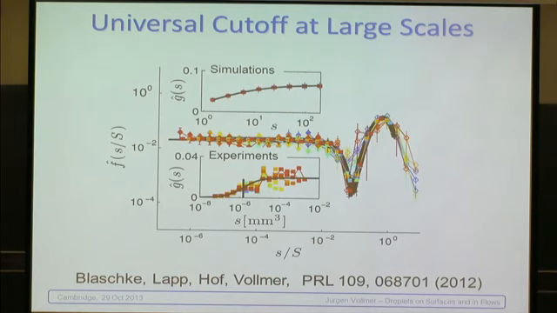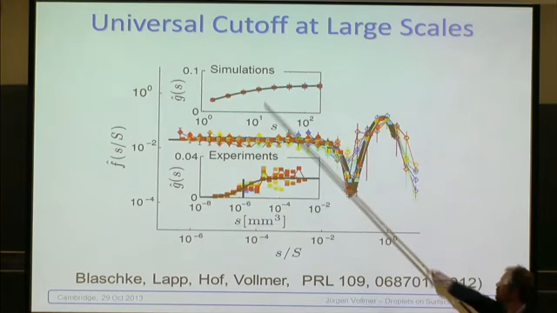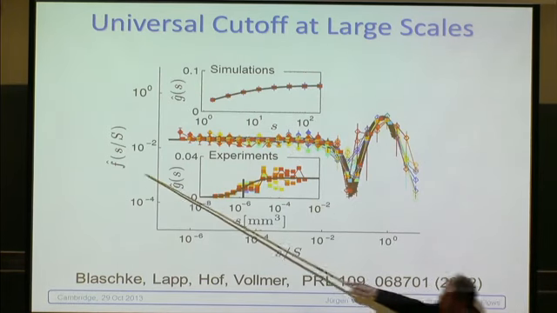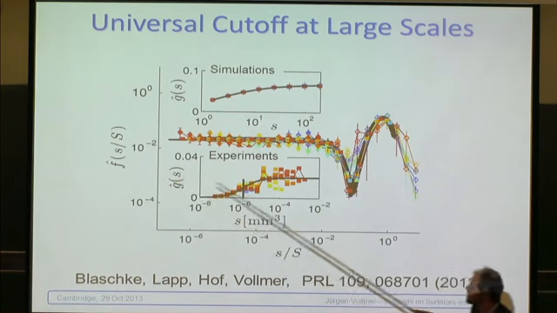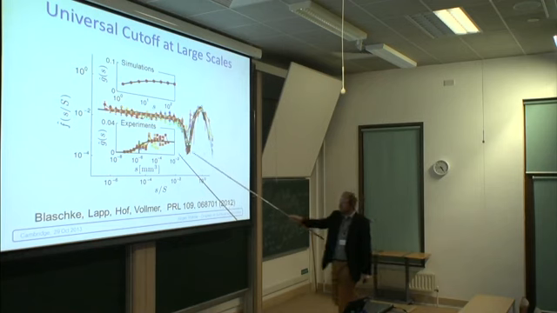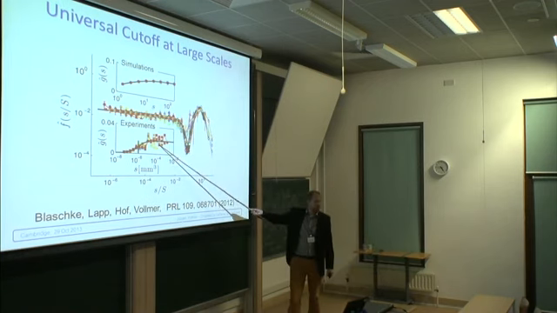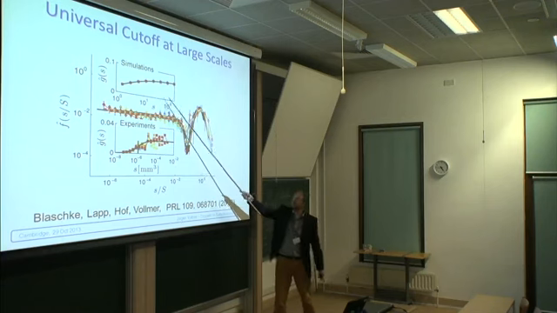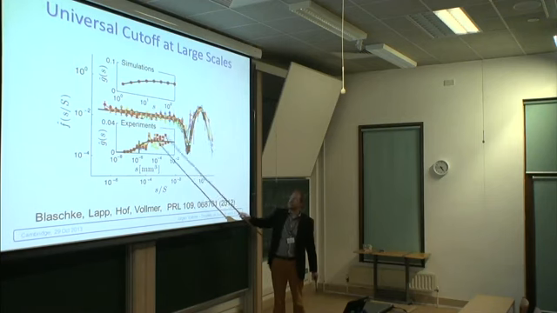Is there also a cutoff at smallest scales? That's what I say. I mean, this is a cutoff for small scales. Okay, yeah. This is a cutoff function for large scales. This is a cutoff function for small scales, and in between there is a power law. Okay, and we analytically understand this one. So we know what these functions are.